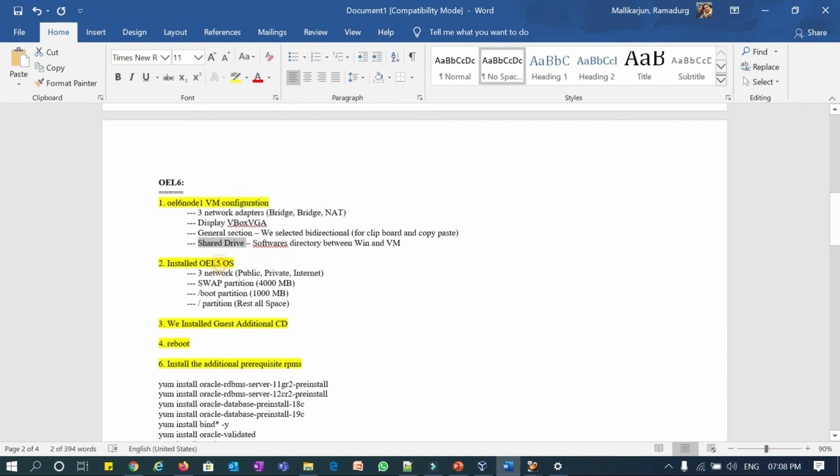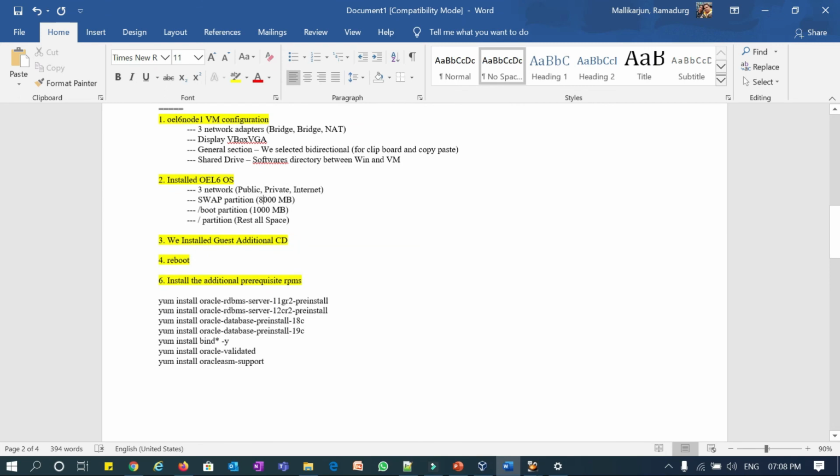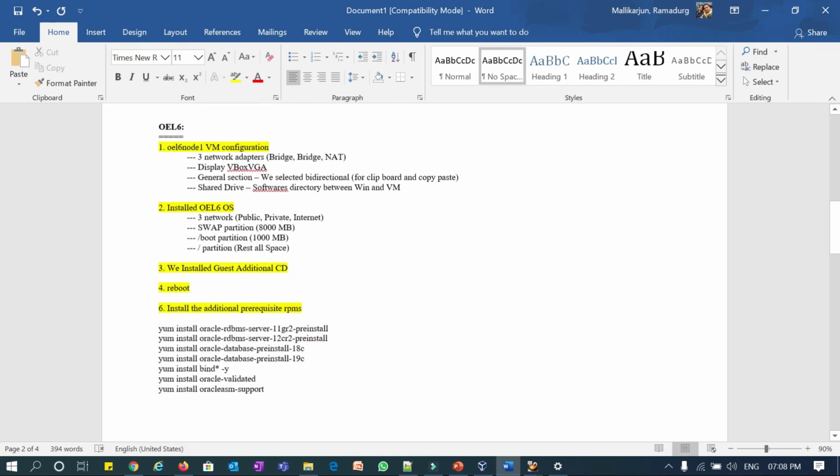We installed the OEL6 OS, then selected the 3 networks, public, private and internet. We created a swap of 800 MB, a boot partition of 1000 MB, and allocated the rest of the space to the root partition. We installed the guest additions CD on this OEL6 machine, and then rebooted. After that we installed a couple of RPMs: the bind RPMs, the Oracle support RPMs, and the 18C RPM. That's it for OEL6. So let's start with the OEL7 installation now.